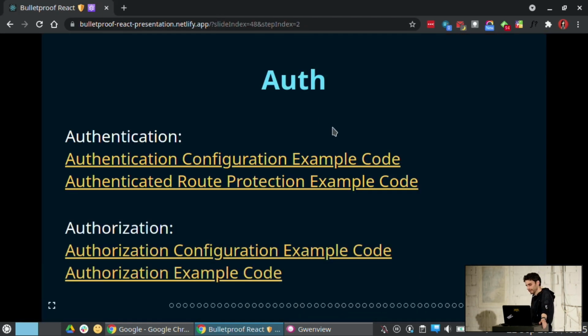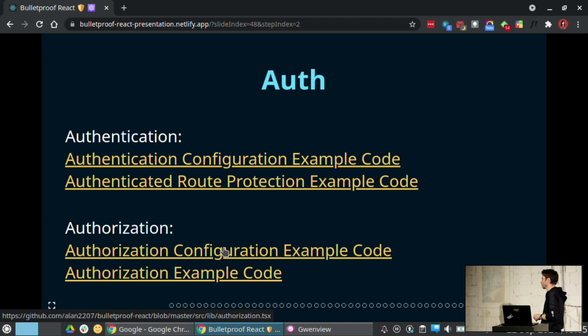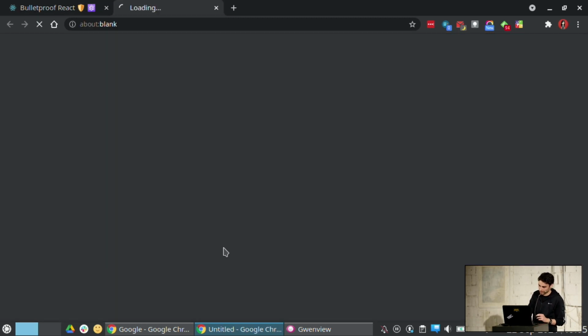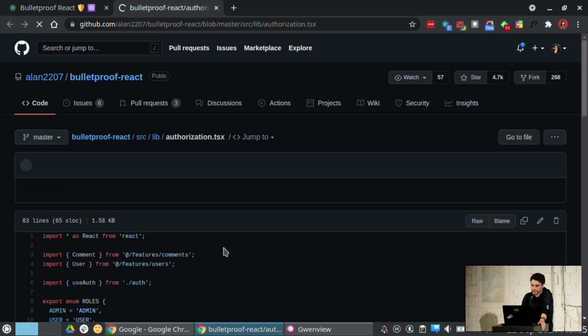But then there is authorization, where we need to verify that a user has the permission to view the resource. For example, here we can define something like role-based access control or policy-based access control, depending on the business logic of the application. Here is the configuration of our authorization lib.